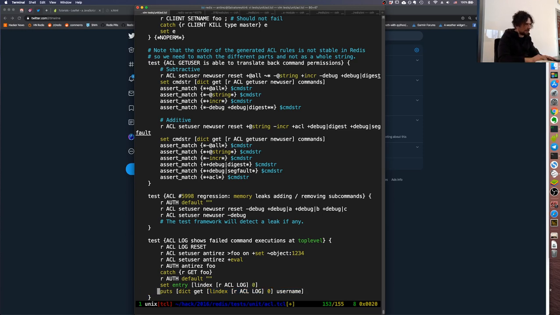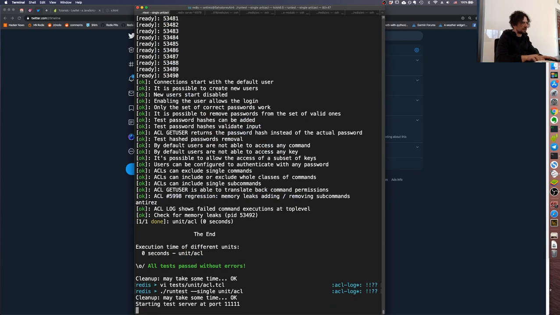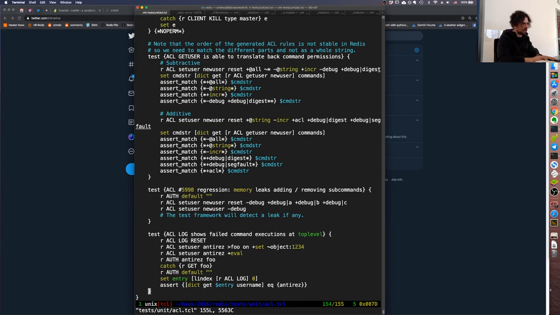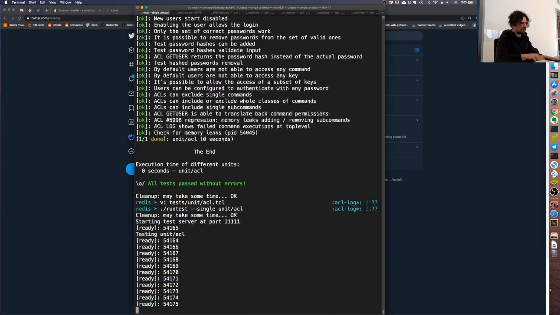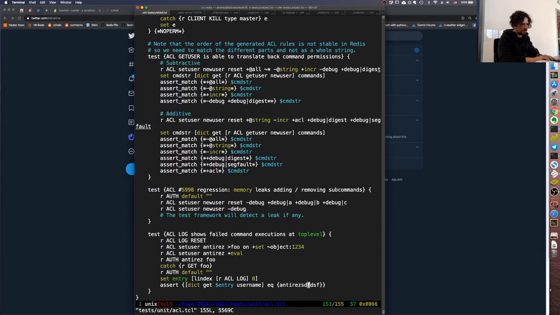Okay, now we can say assert dict get entry username equal the string antirez. Okay, let's see if the first assert passes, and it does. Make an error to make sure, okay, everything is working.